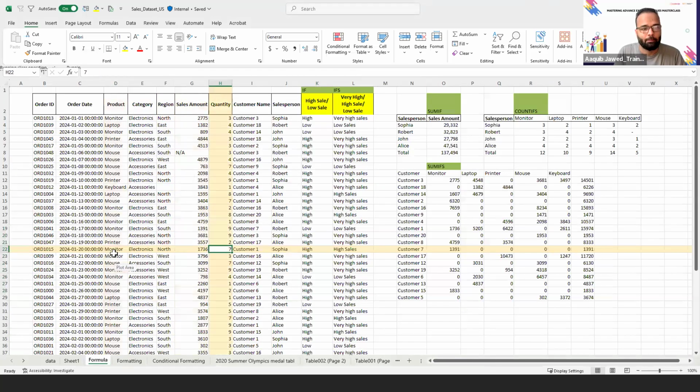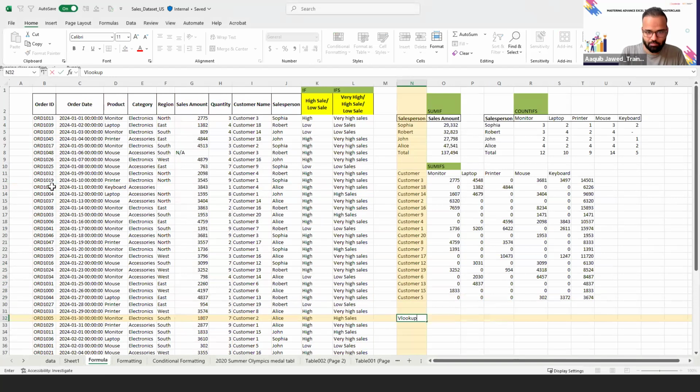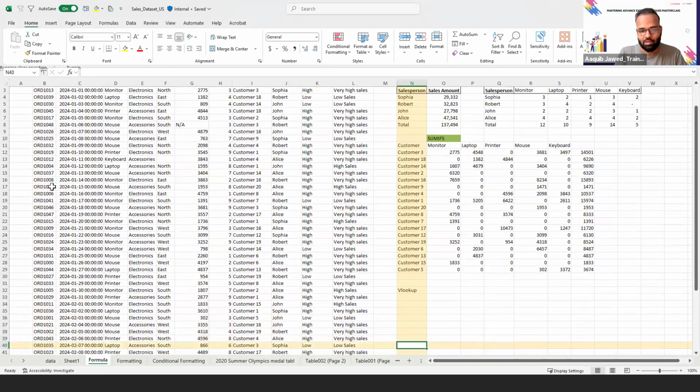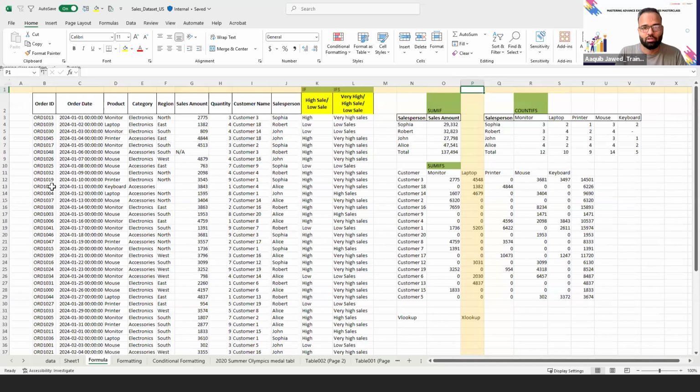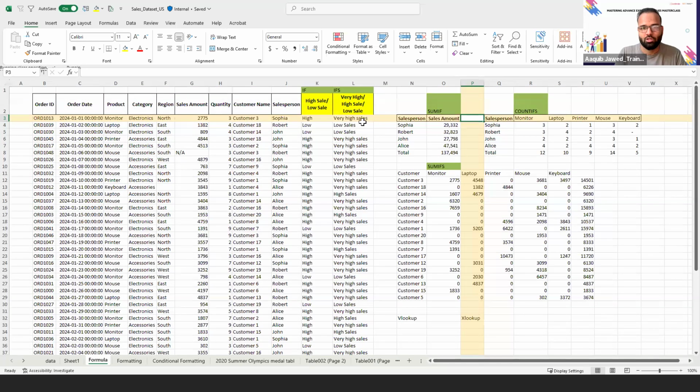So, what do you want to do? We are trying to learn VLOOKUP and also XLOOKUP. Pay close attention here. If you guys want these columns to be gone, I think I can do that.